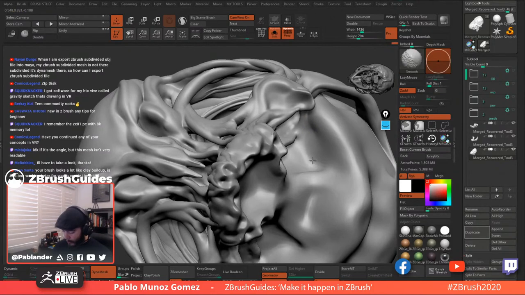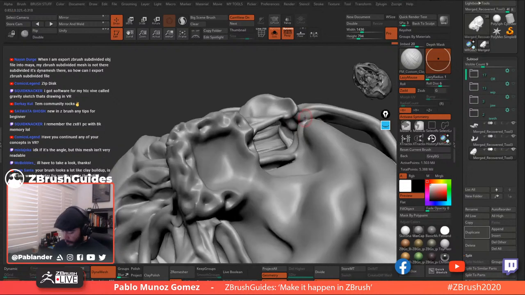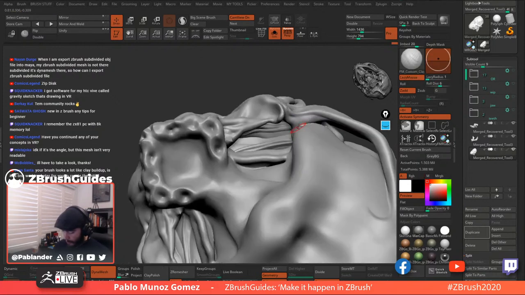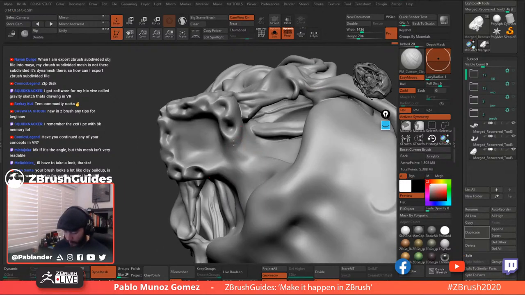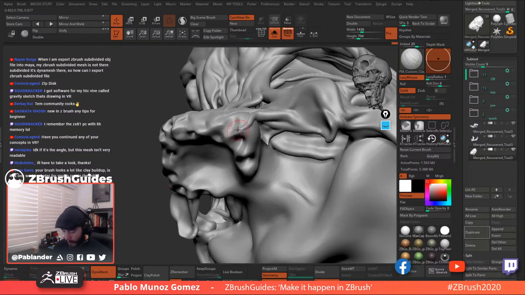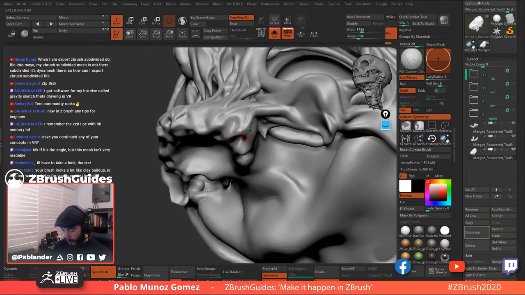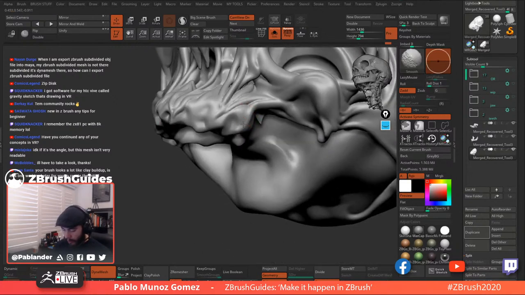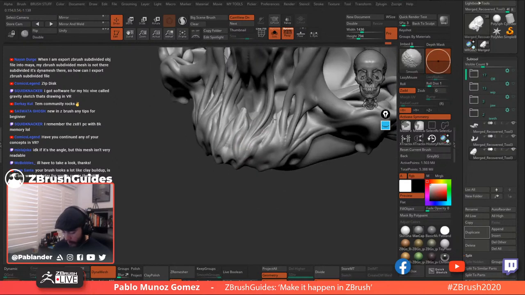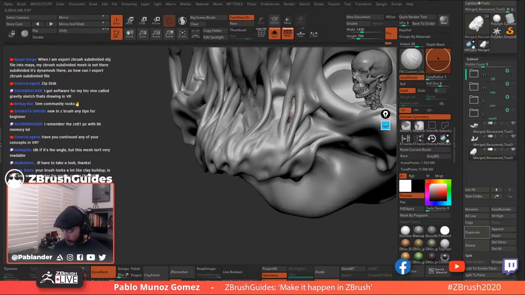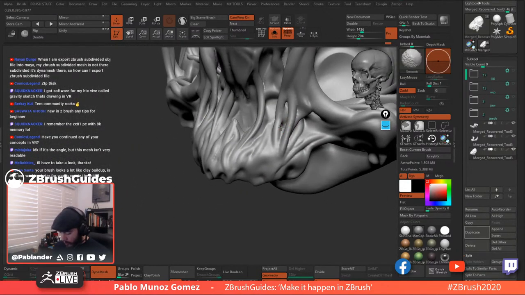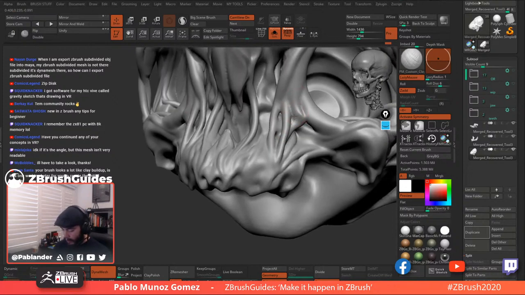All right, so I'm going to smooth these areas here, and I'm going to show you a pretty cool trick to work on these more secluded areas. We'll have to come back to this area of the maxilla without solo mode, so that we can see what volumes need to be tweaked. But all of these lines can be easily integrated. I'm going to smooth them out, and again, I'm not worrying about losing details at the edge, because we're going to redo them. Certain things like these holes, I was going to close them, but I think they work.